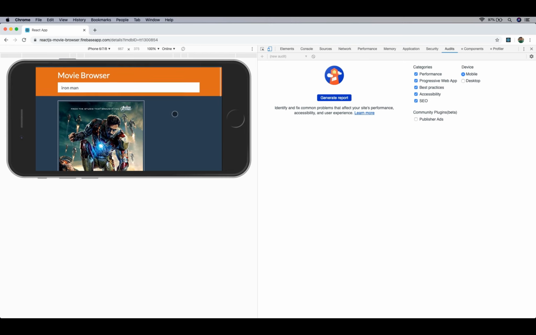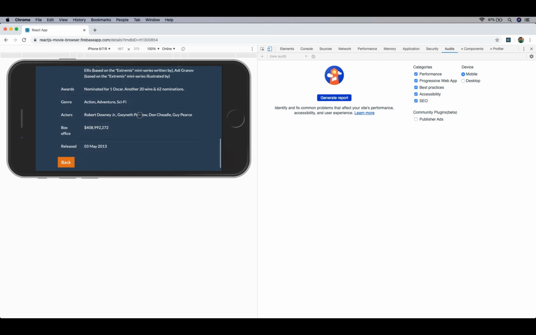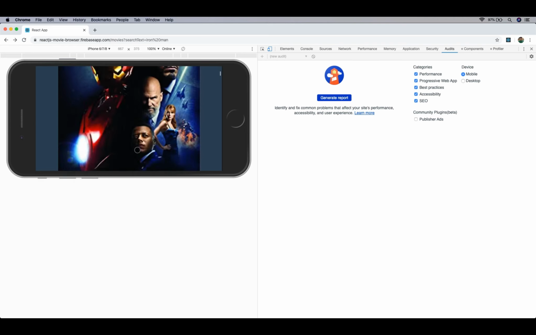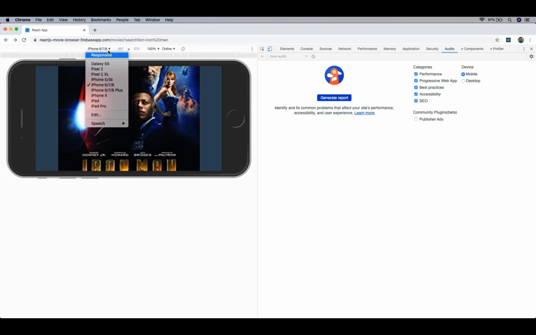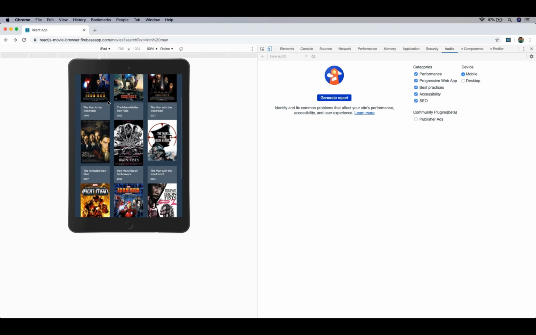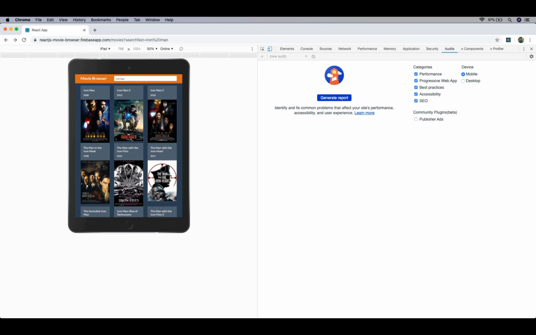If I go to the home page, or probably the back button over here, you can see that it's showing me one below the other. But if I change this from iPhone to, say, iPad, you can see that the look and feel is different on iPad. So our application is already responsive in design because of Bootstrap.